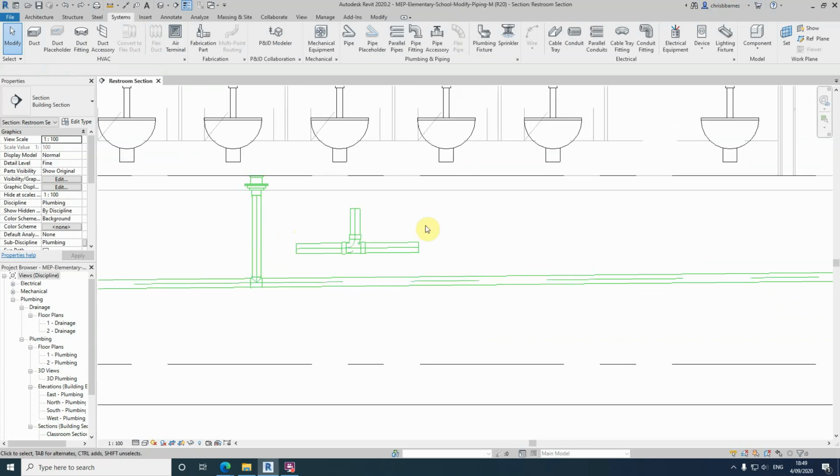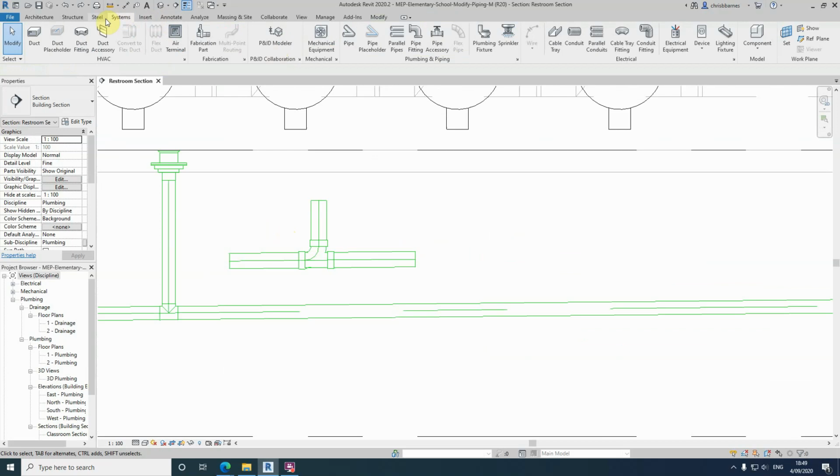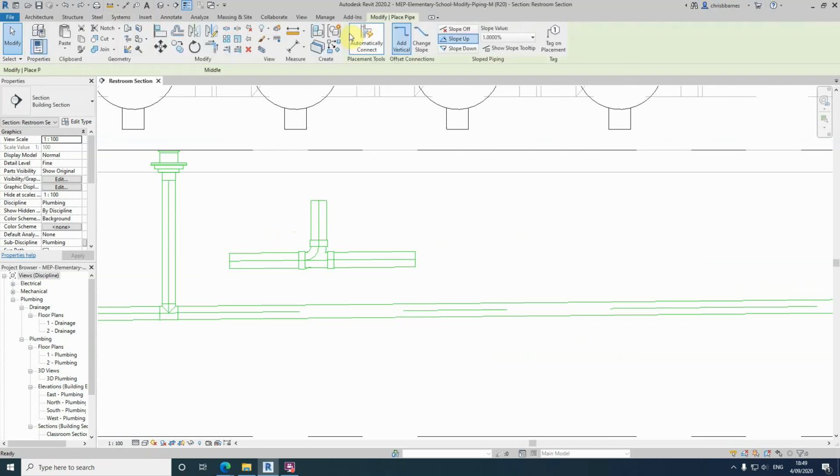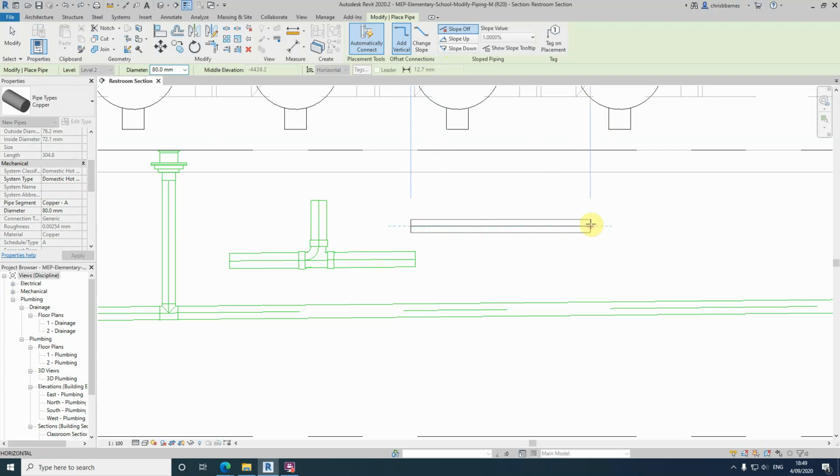So what I might do is just draw this again and put it on a flat just to show you in this example. So pipe 80mm, slope off, I'll leave it at hot water, it makes no difference. It might be clearer for you to see on the screen anyway.